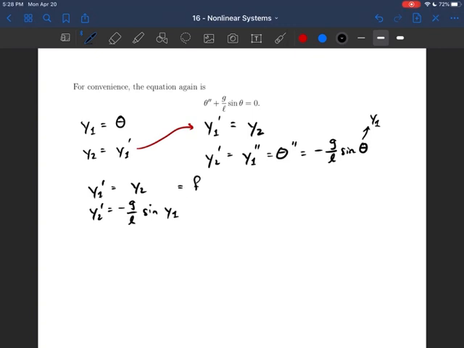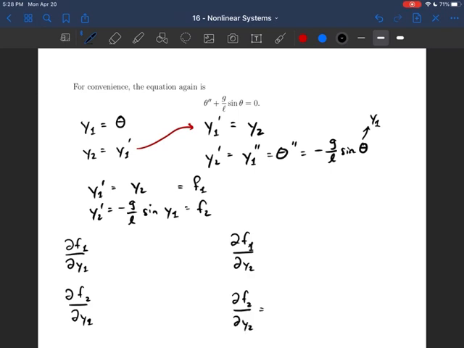So now we have an autonomous system of differential equations, two first-order nonlinear equations, right? Nonlinear because that sine is in there. Sine of y1 is nonlinear. If we want to apply the theorem, we need to apply it to these two functions. This is f1, this is f2. So we need the partial of f1 with respect to y1, the partial of f2 with respect to y1, the partial of f1 with respect to y2, and the partial of f2 with respect to y2. We need to calculate all of these. So give this a try yourself, and then come back and see that you got in agreement with me.